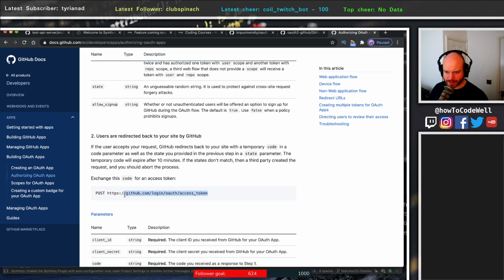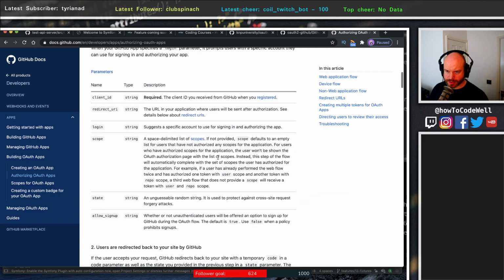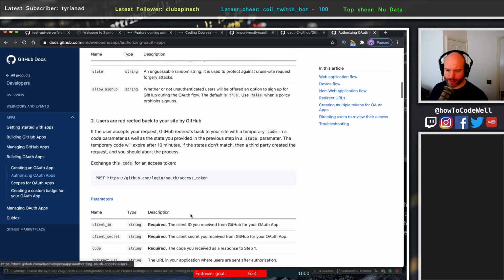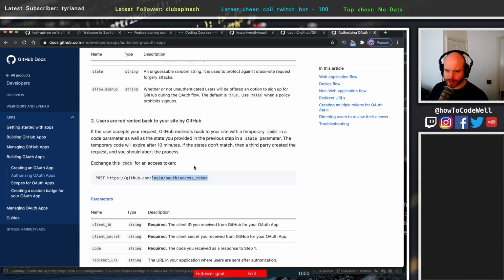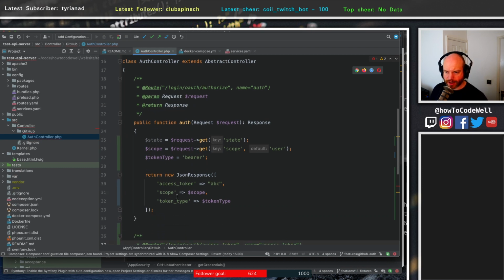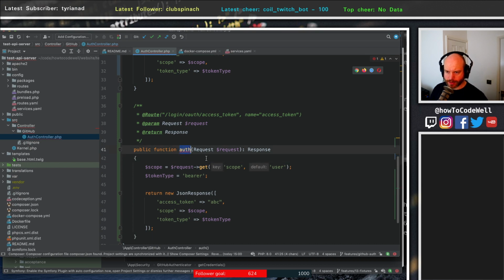Which is this. That's authorize. So authorize is this. And then this is access token. So let's spin it back to here. And we'll call it access token. Okay, I see. So we pass the state over to... Okay, I'm with you. We don't need that here. This is token, access token.